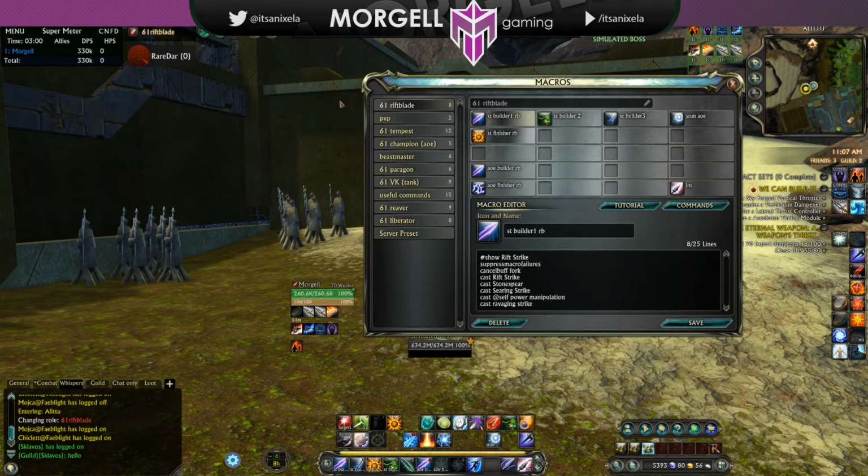Get it? And then I have another builder. So I have a single target builder number 2. Yes. Number show soul sickness, suppress macro failures, cast at self power manipulation, cast dire corruption, cast flamespear, cast soul sickness. So why do I have this?